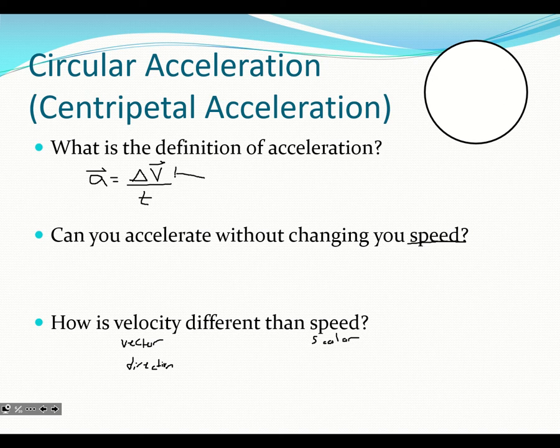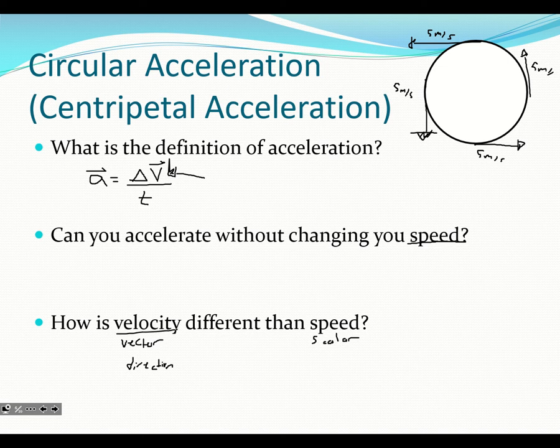Well, we have to look at this in terms of velocity. So let's say I'm moving in a circle. Say this is a traffic circle, the Sherwood Park traffic circle by the school, and we're moving at a constant speed and we just move around. So here, I'm going 5 meters per second. And then as I'm traveling here, remember our velocity is always at a tangent. I'm going 5 meters per second. And then here, I'm going 5 meters per second. And here, I'm going 5 meters per second. So my speed is not changing, right? I'm going at a constant speed.